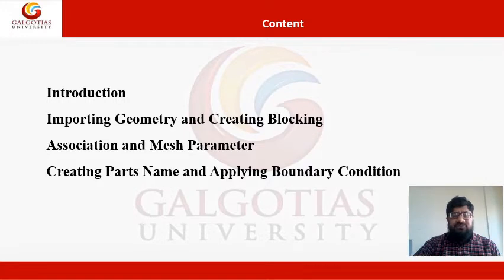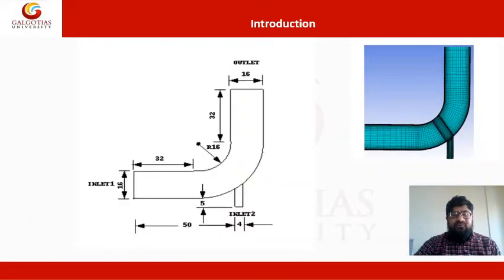So in the coming slides, I will show you how to create a mesh for the 2D pipe junctions. So these are pipe junctions. We have an inlet and a large inlet and then the outlet. And all of that dimension is given. Finally, we will achieve this type of mesh which is refined near the solid wall, and in the next slide I will show you how.